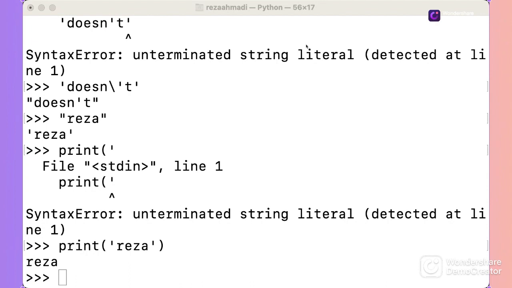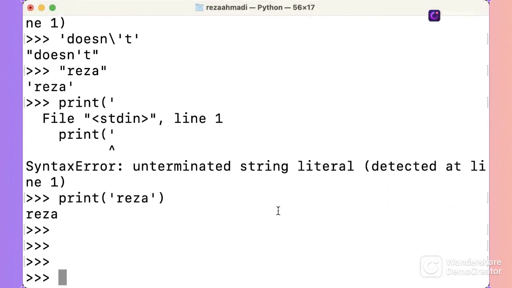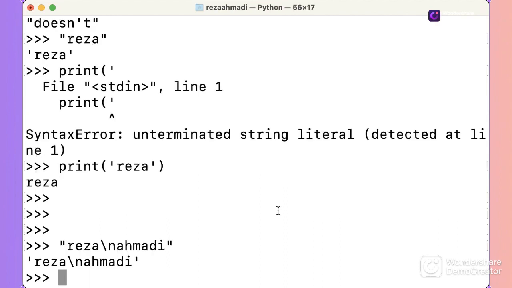So let me show you something interesting. We all know that there are certain special characters like new line. For example, if I say print, for example, I want to say Reza, my name, backslash n, and then my surname Ahmadi.